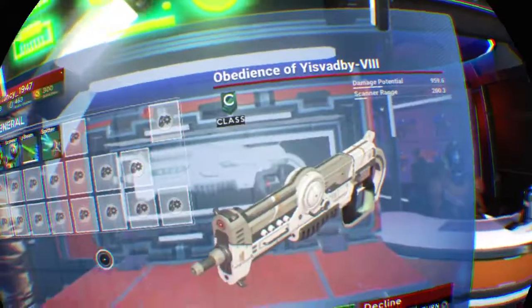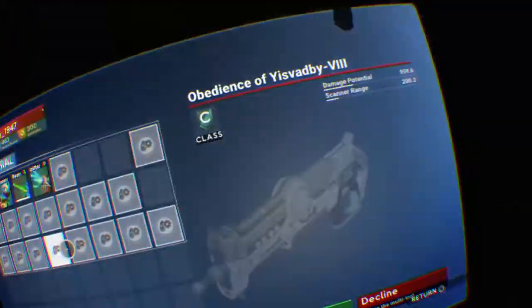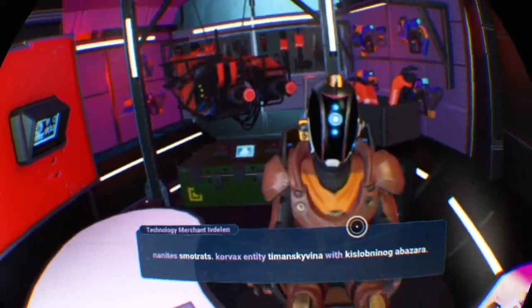Ooh, have something good for Papa. What have you got? What is this? Oh, it looks bigger than mine. See, but has it got more space? That's all I care about. 21 slots? No, mine's got 23. Ah, fuck you. Have you got any cool stuff, though? That's what I want to know.